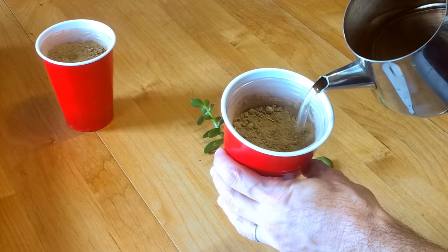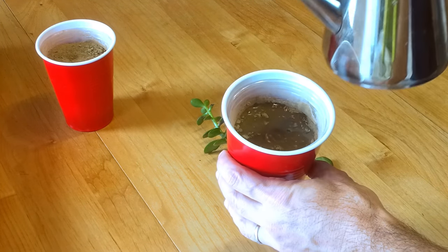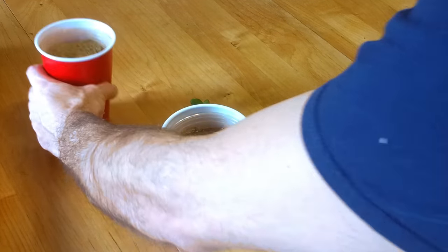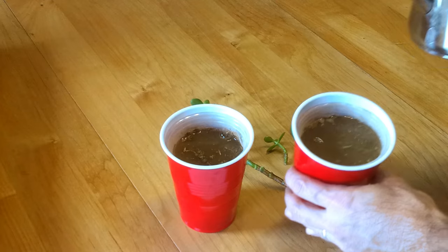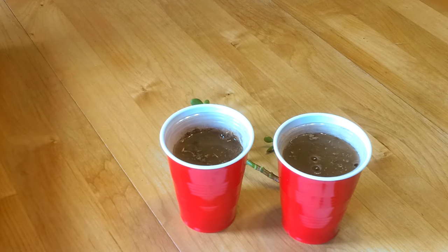Before planting the stems in soil, we water the soil so that it's thoroughly wet. By the way, most soils will do just fine. Jade prefers sandy soil, but it will do fine in most. I use soil from our yard. It's not sandy at all, but the jades are still doing great.